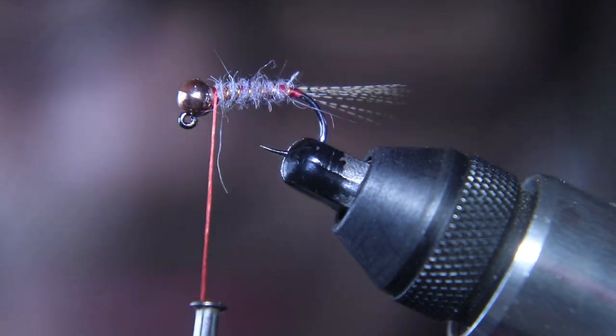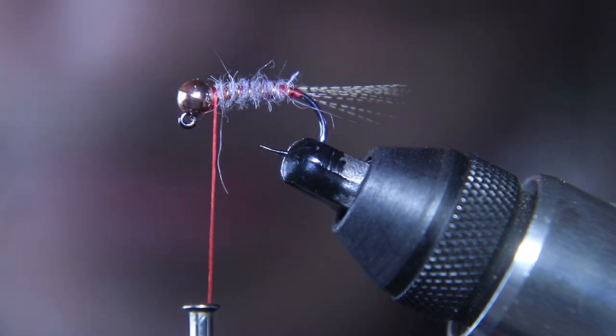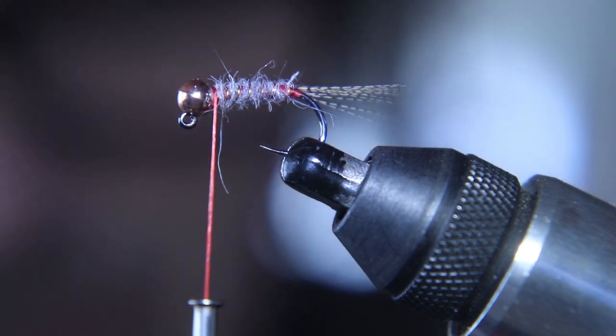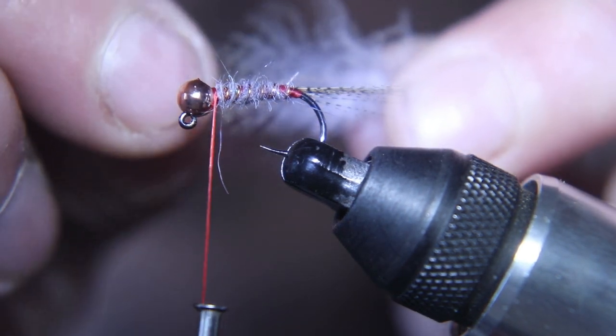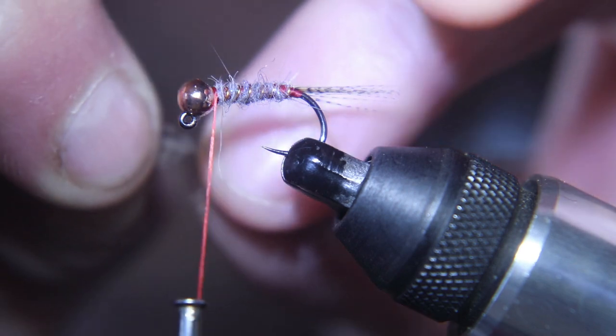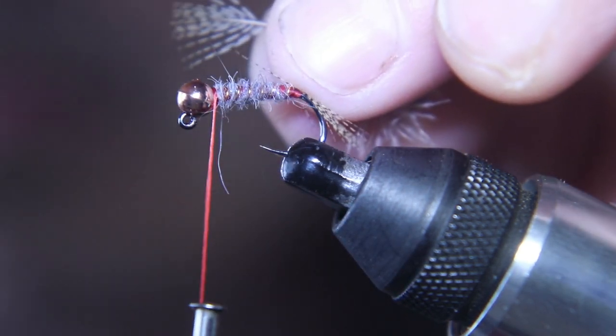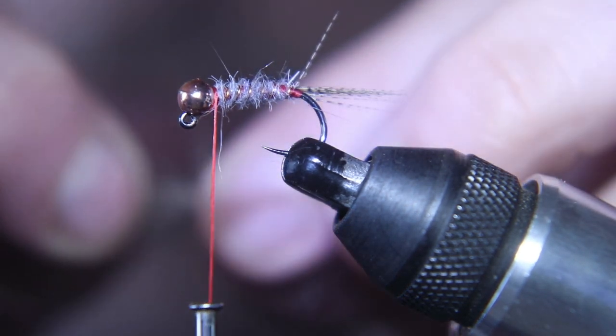Take some Hungarian partridge. I'm going to tie that in at the tip of the feather. So you're going to tie it at the very tip of the feather, cut the very tip off, make a little triangle, and tie that in by the tip. Not the base like a regular hackle feather, but by the tip.